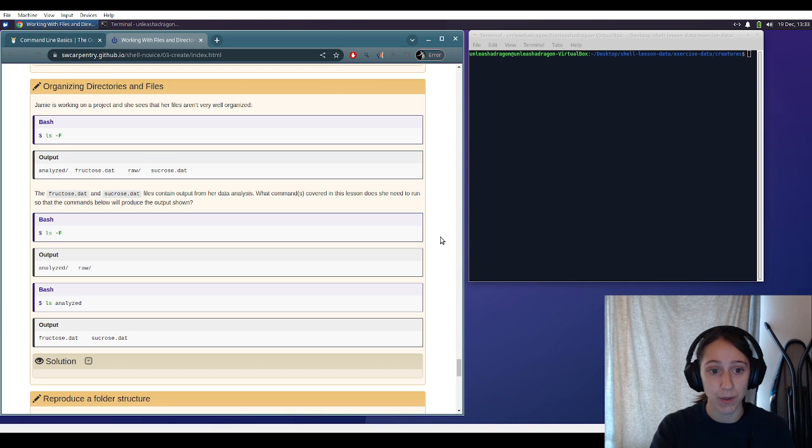Fructose and sucrose contain output from her data analysis. What commands covered in the lessons does she need to run so that the commands below will produce the output shown? So ls -F will show analyzed and raw, and then ls analyzed will show fructose and data.